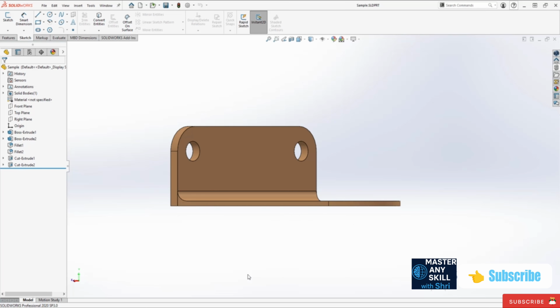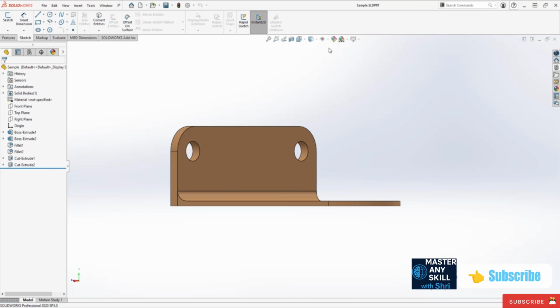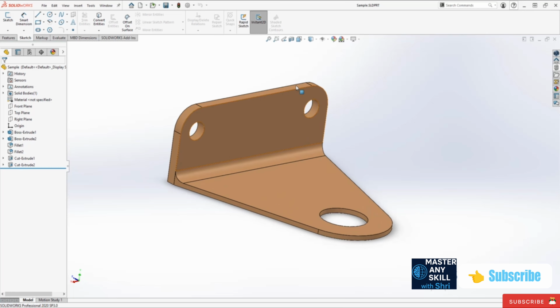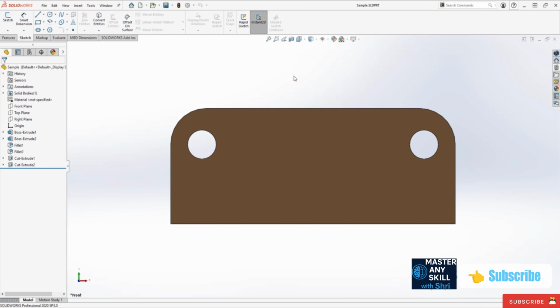Now, if you don't want this, then go to this view option and deactivate the view selector using this option. You can also use control spacebar as a short key to deactivate that. So I'll just deactivate it so that the view selector is not visible, and here we are. So that's the default view. Even if you go to this view, it won't show the view selector anymore, and you can still switch to any of the standard views that you want.